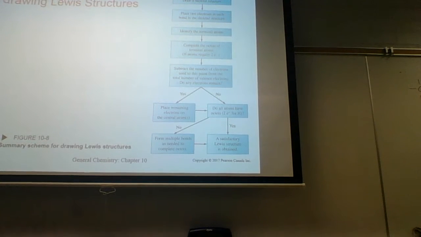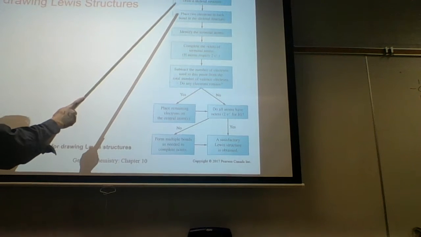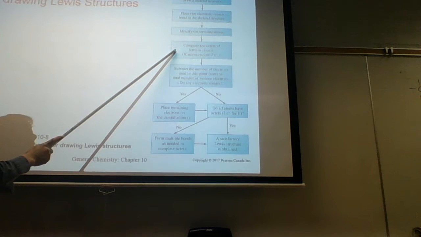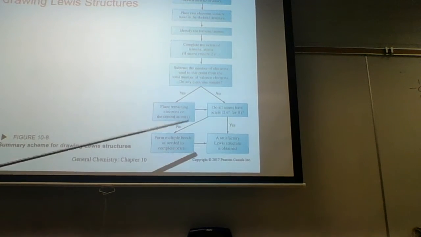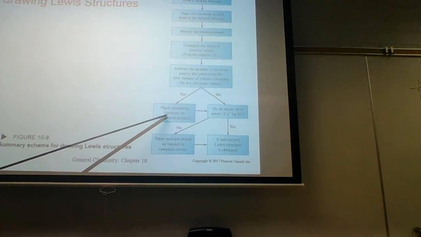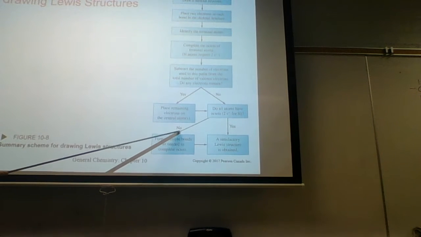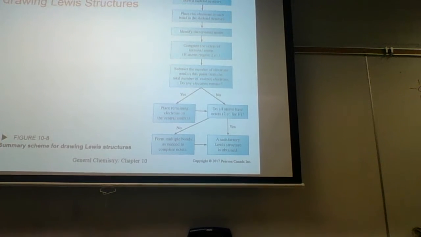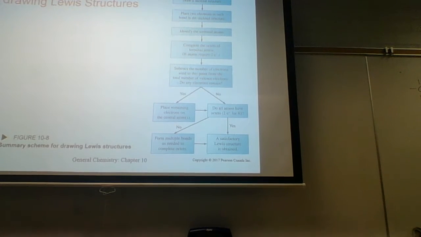And so this is the scheme here. We count the total number of electrons, we draw the skeletal structure, we place 2 electrons in each bond, identify the terminal atoms, complete the octets to the terminal atoms, subtract the number of electrons. So if we have any extra electrons, we place those on the central atom. But if we don't have an octet, then we're going to form multiple bonds here. This is standard procedure. This is the same procedure as Chem 4, so we won't spend much time going through it.